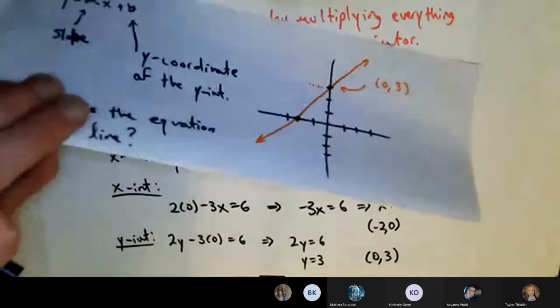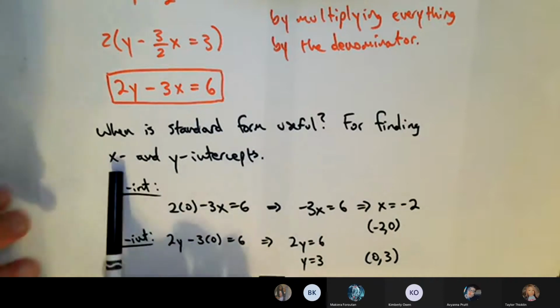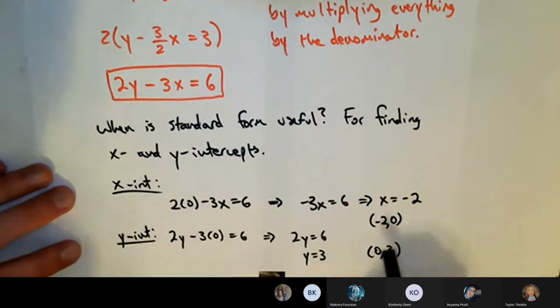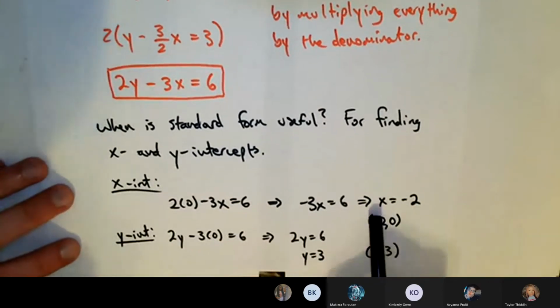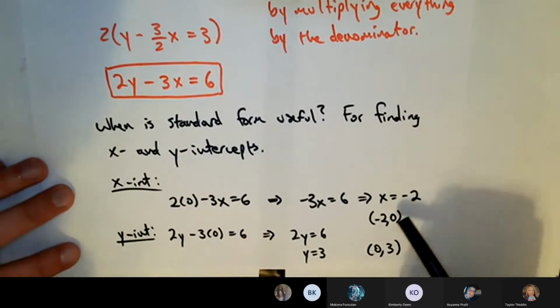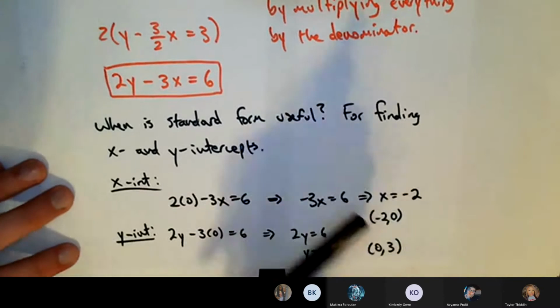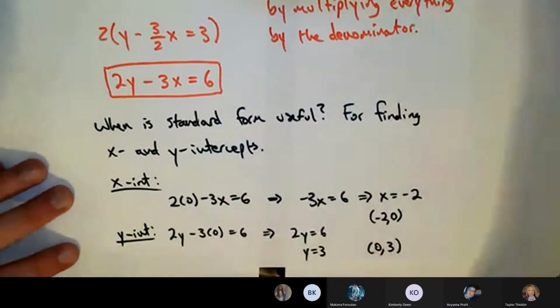Okay. So if you're wondering why the heck is standard form even talked about, if the y equals mx plus b form is so much more common and seems so much more useful, well, standard form has its uses, and it's mainly in finding the x and y intercepts. And why do we care about finding these? Well, if you have 2 points, then you can graph the line, right? If I can graph these 2 points, all I need to do to graph a straight line once I have 2 points is just connect them, right?